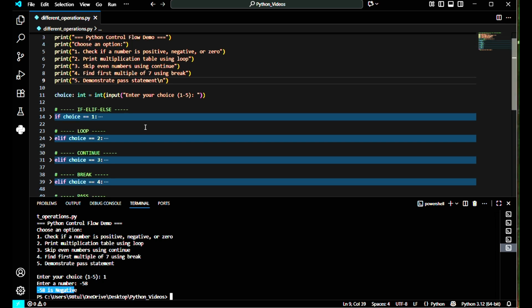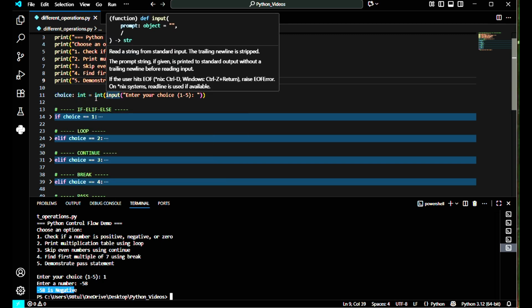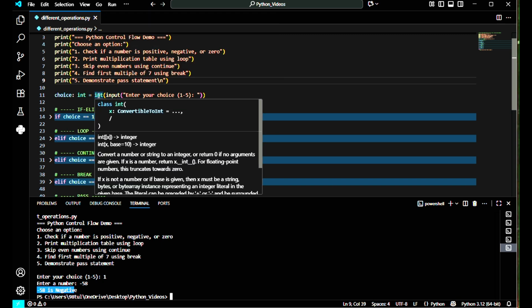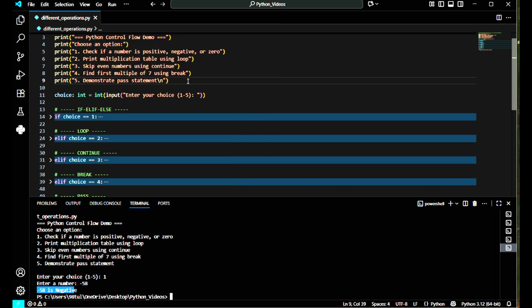First, I'm going to show choice number 1. I hope this is clear: we have given some options, and now we have created a variable called choice, and it is of type integer. Why? Because I want the number 1, 2, 3, 4. That's why I have done typecasting by using the int function.